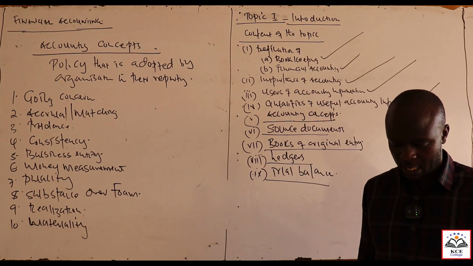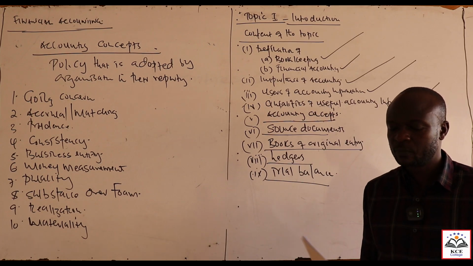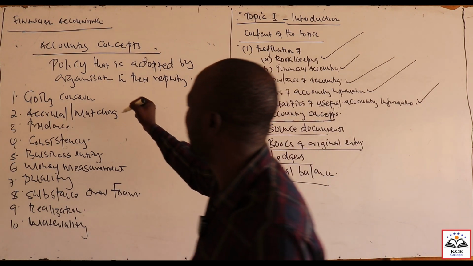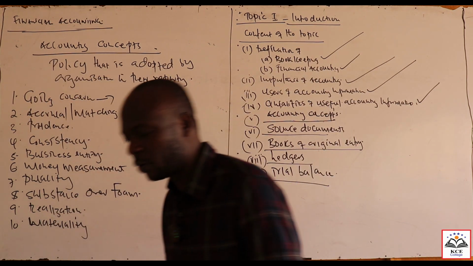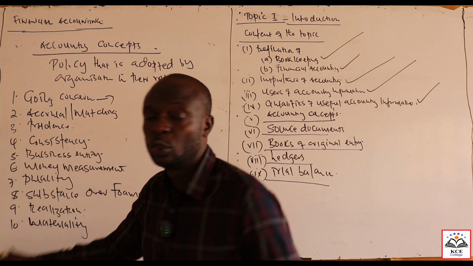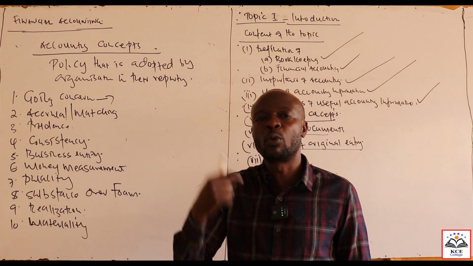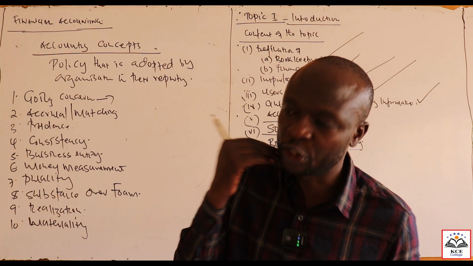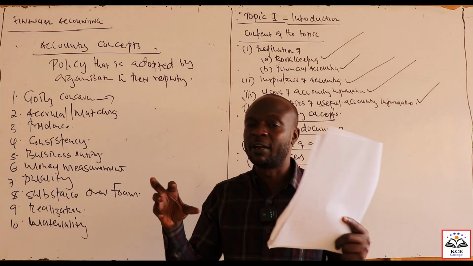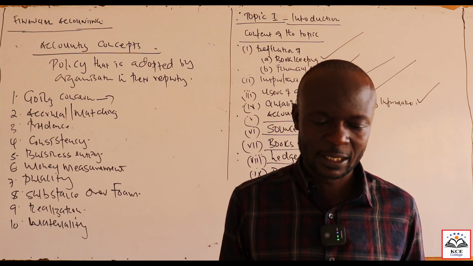So what is a going concern? What do we mean by the going concern concept? Going concern simply implies that a business will continue in its operation in the foreseeable future. That the business is formed to continue in perpetuity, not to come to an end. So when you read any financial statement of an entity, you know that entity is still in operation, not that it's coming to an end.